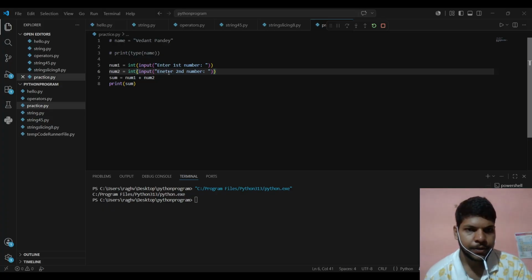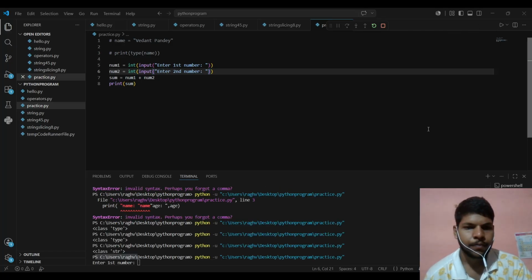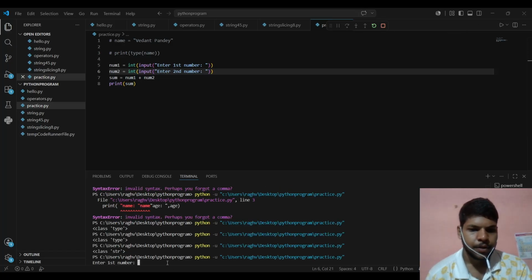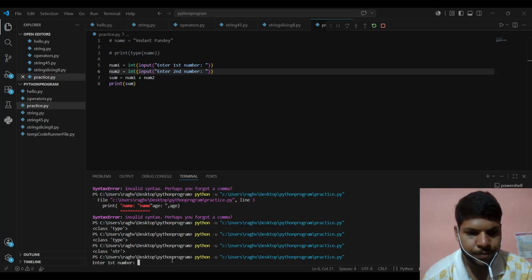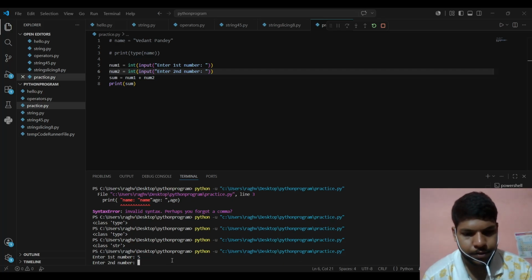Let's see, is it working properly or not. Enter. Now the program is asking for the first number. First number I will give 5. Second number I will give 8.